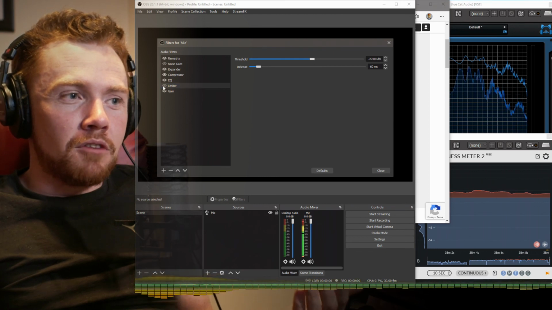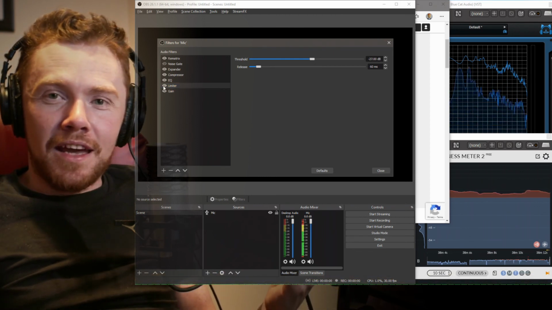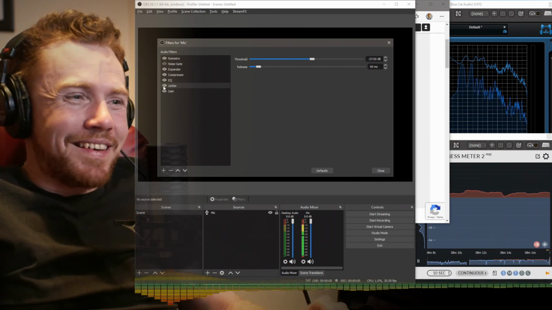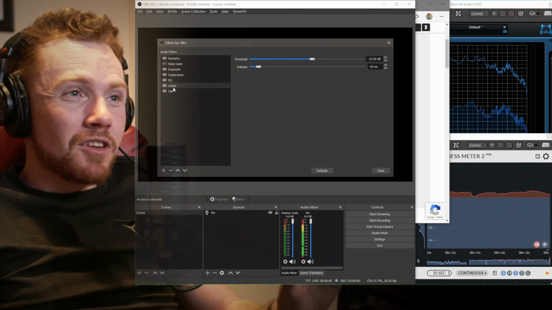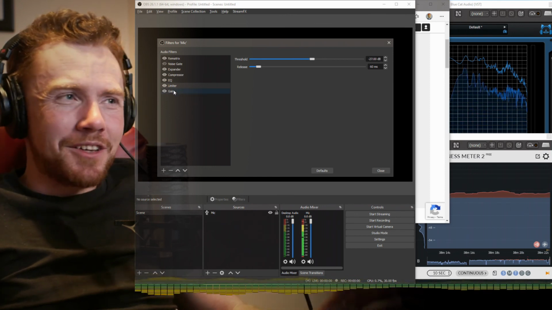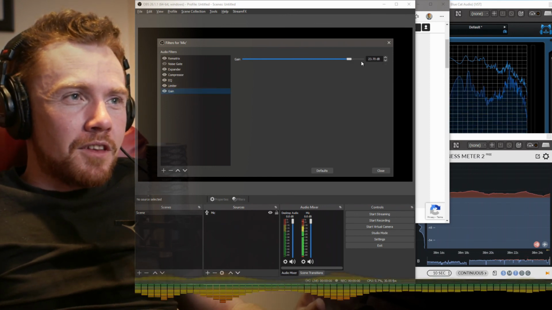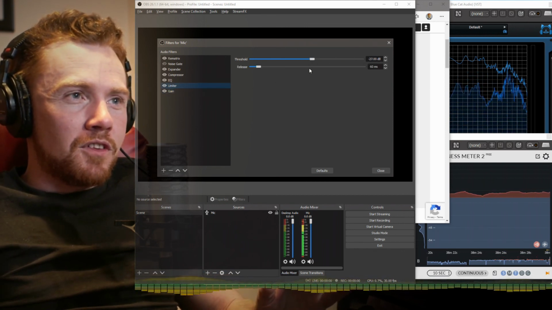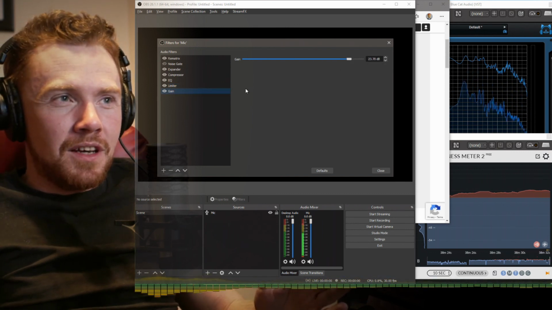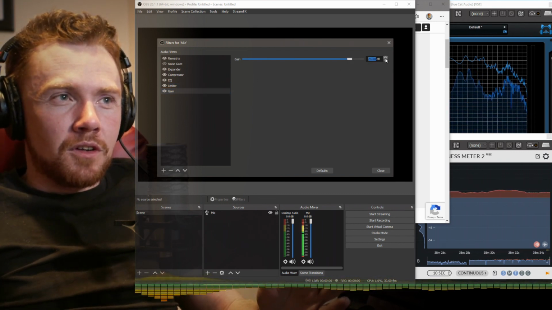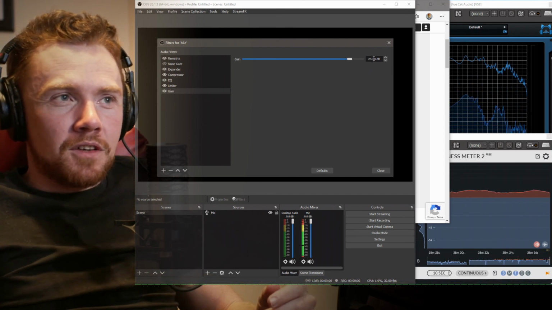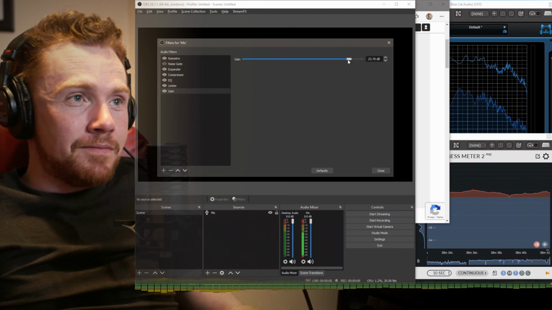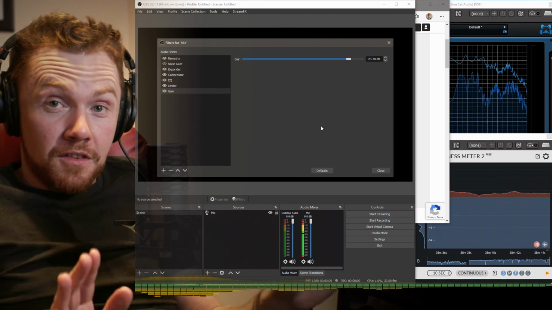So if I turn that off and do another random shout, then you can hear it clip. You can hear it kind of break through and start crackling a little bit. So the limiter is just that protection. It's just that final stage protection. And then you can gain up to a little bit less than what the limiter is set to. So this is going to make sure I don't go above minus 27. This will turn that minus 27 into, let's call it a minus 3, because that's the difference. So that makes sure I can be nice and loud, even if for whatever reason something else in my chain is really quiet.